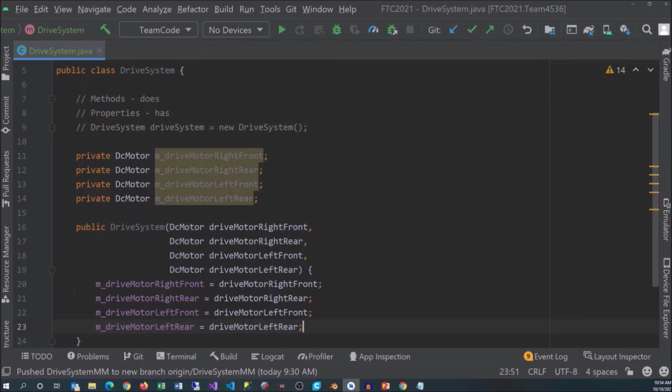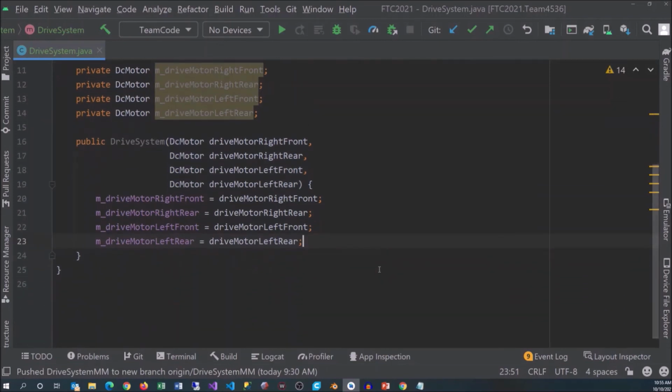And like I said, at this point, if somebody wants to instantiate or create a DriveSystem object, they will have to pass in 4 DC motors. There is no other instantiation method that is created at this point. If I wanted to enable them to create an empty DriveSystem with no DC motors, then I would write an additional piece of code below, which would simply be public DriveSystem, open close param, open close squigglies, which would then enable me to have a second possible way to instantiate. But I don't want that. I want this single instantiation call because I want to receive all 4 motors so I can work with them.